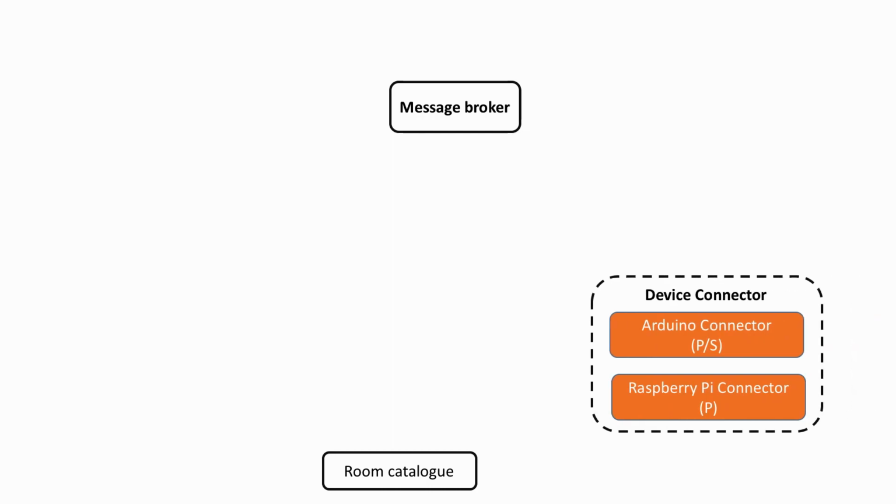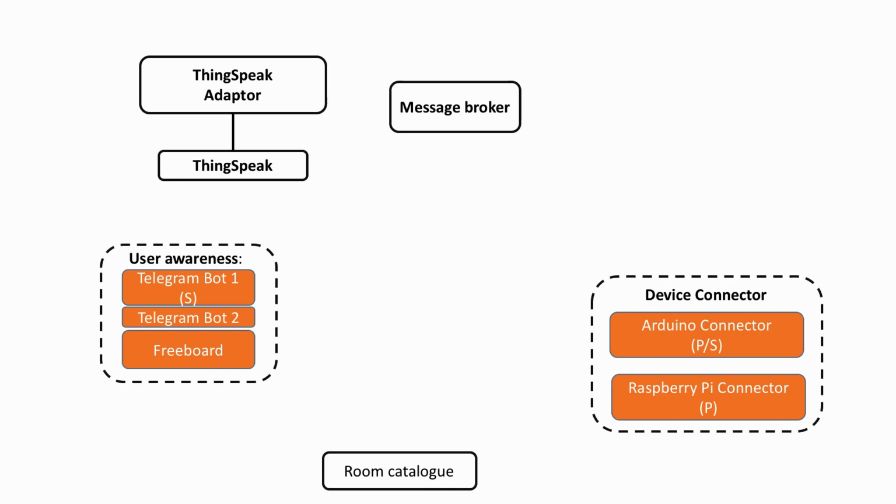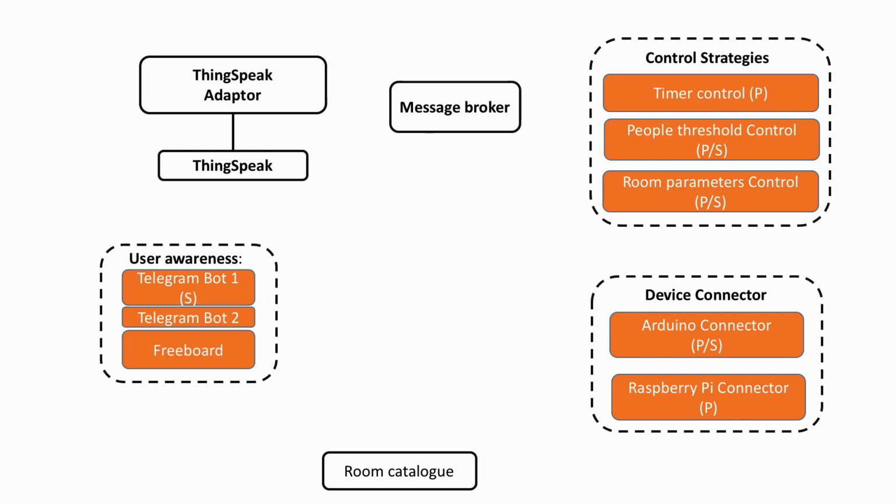They are defined by an ID, the type of device, Arduino or Raspberry, and the sensors mounted on them. In addition to those agents, there are some ThingSpeak channels used to collect measurements coming from sensors and to send them to the Freeboard dashboard and to the relative Telegram bot, used by the museum staff to control the platform. The Telegram bots are two, as there is another one which is used by the museum's visitors to get some relevant information about the exposed artworks. In the end, there are some control strategies which monitor what happens in the space controlled by the platform and can perform actions, for instance control of cooling system and lights, if necessary.